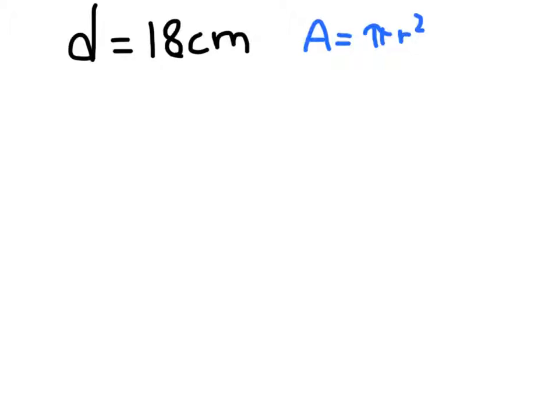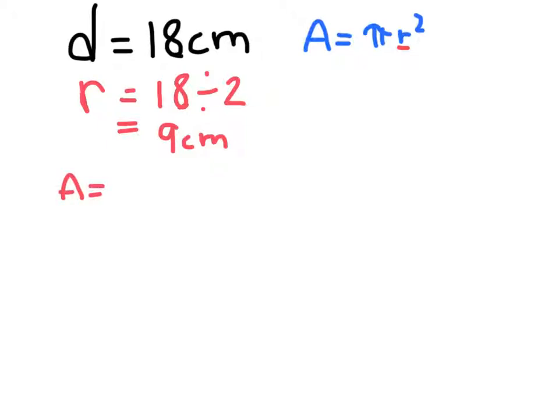Now, the next step I hope you did is you realized that you needed to find the radius. Hopefully what you remembered is that diameter is twice the radius. So to get the radius, we would have to cut 18 in half by dividing by 2. That means the radius equals 9 centimeters. Now we're really on our way. The area formula can now be filled in to say pi multiplied by 9 centimeters squared. Keeping in mind BEDMAS, we have to continue using our exponent first.